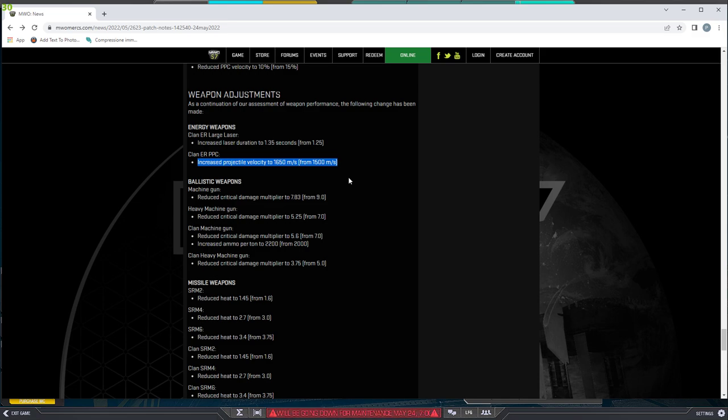Even as they stand, PPCs drag power from the jump jets. So 3 PPCs, no jump jets, it's one thing. 3 PPCs with jump jets, it's a completely another thing. As they stand right now, even without buffs, PPC Pop-Tarts are perfectly able to kill long-range laser boats just by Pop-Tarting. So arguably, it's ER Largest that should be buffed even further.